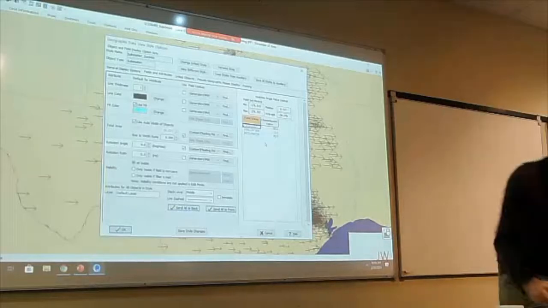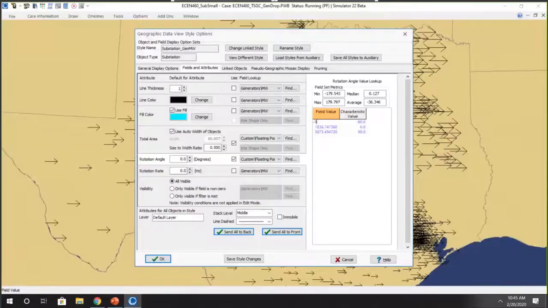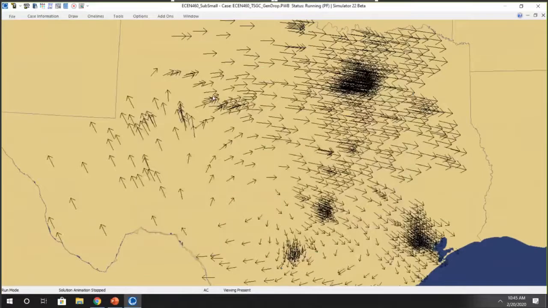So just a linear mapping. Now I get my arrows showing the vector field.